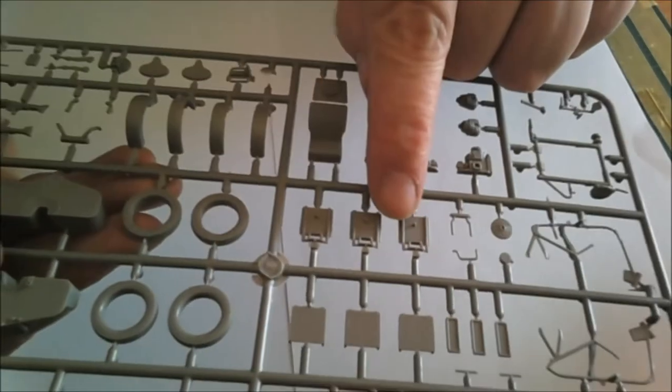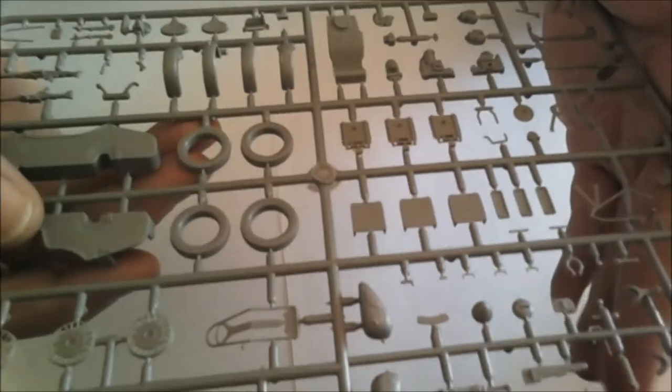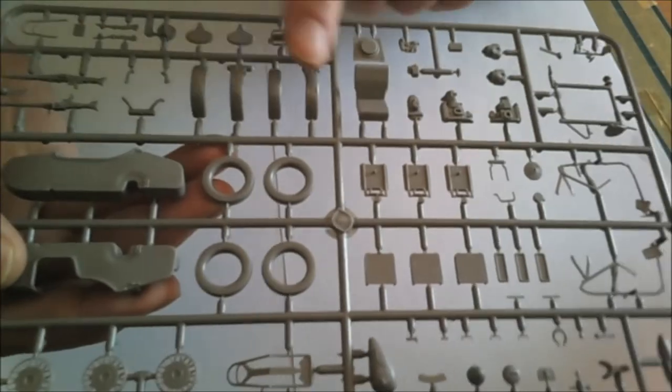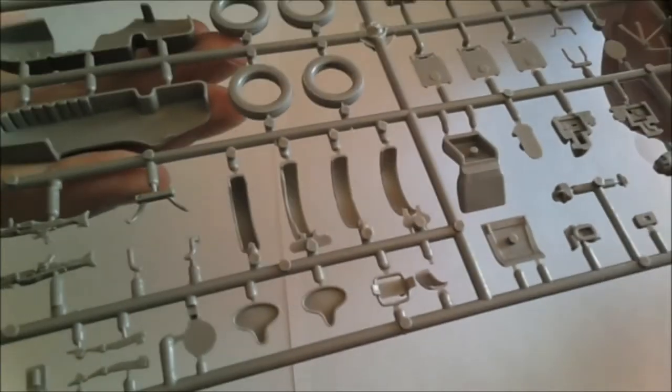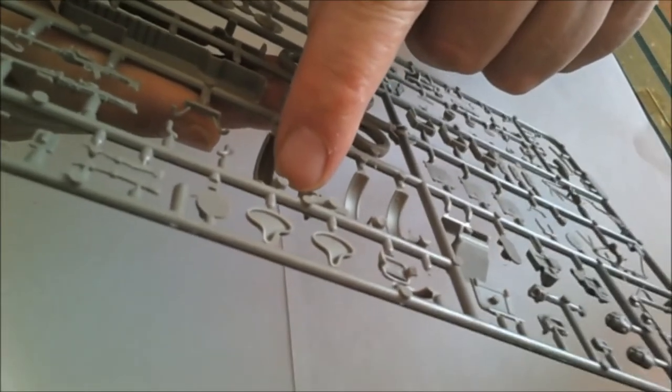Yeah, there's some lovely parts here. You've got the little panniers there, look, to go on the rear of the motorbike. Basically, they're just little satchels that hold documents and what have you. You've got your nice looking mudguards. There's no flash I can see, but oh yeah, just a little bit on there, just a tiny bit.